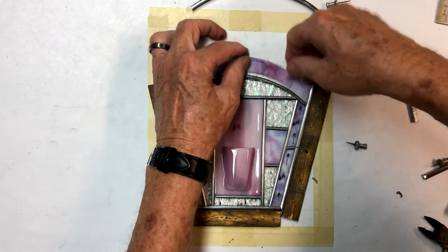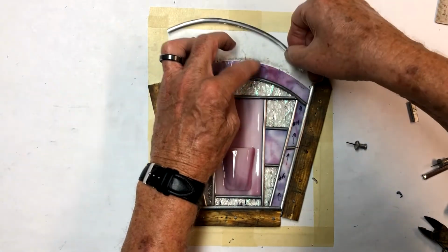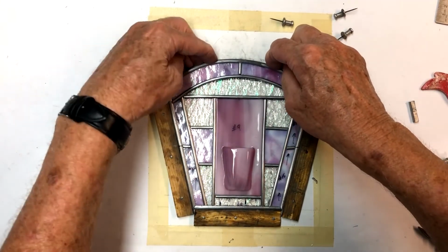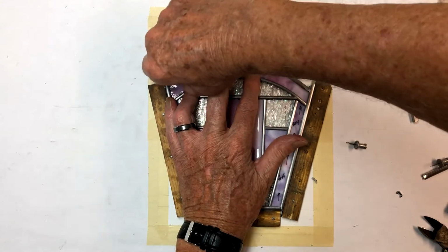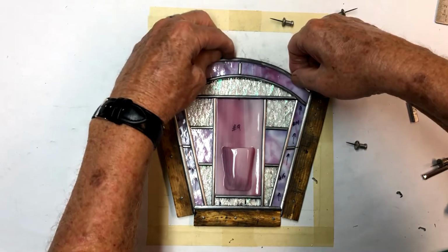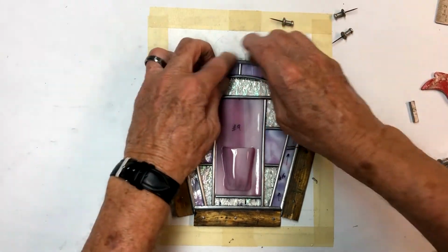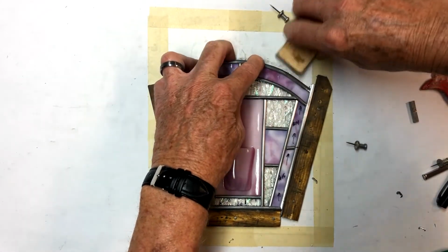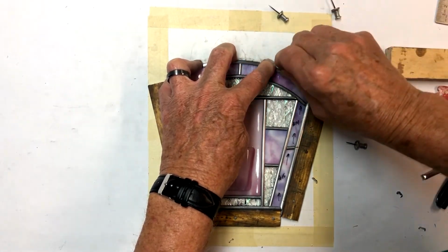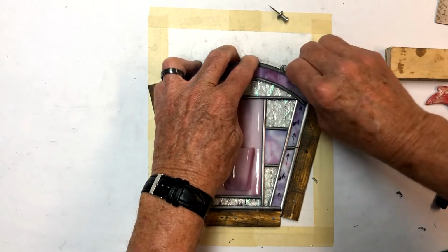Set it back in here now. You know, I think this is still just a little bit too long. There you go. All right, now we'll pin it back in here.